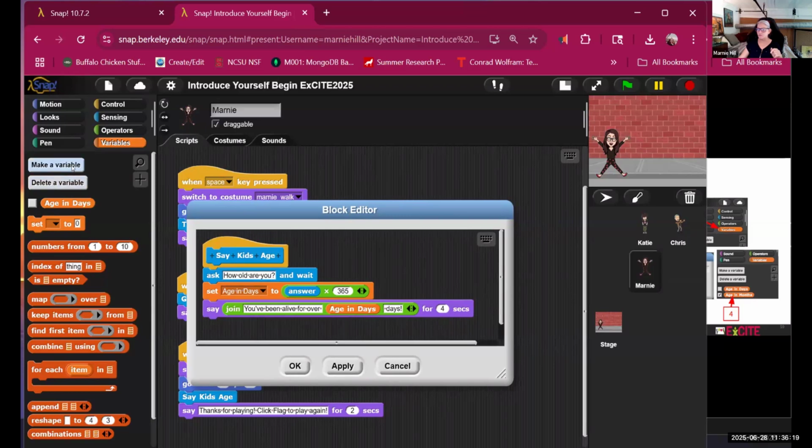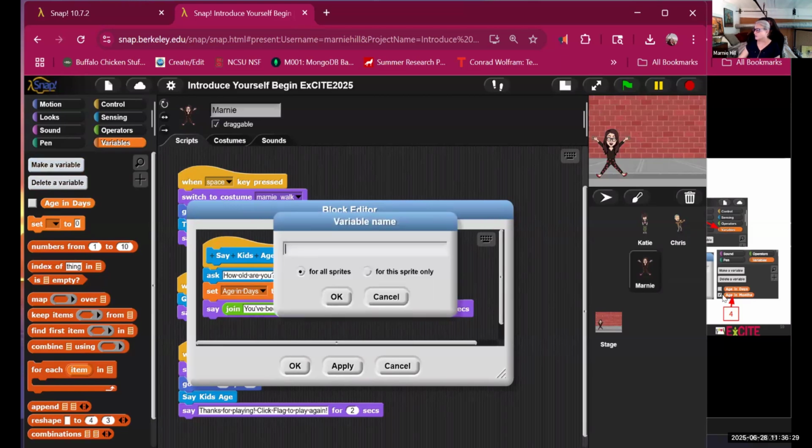We could create a script variable, but we're not worried about that. So we're going to click make a variable. You see we have an age in days, and we want to do age in months. So we're going to create this variable. For those of you who have programmed before, we're not worried about it being public or private. This one's going to be for all sprites. And this will be age in months.